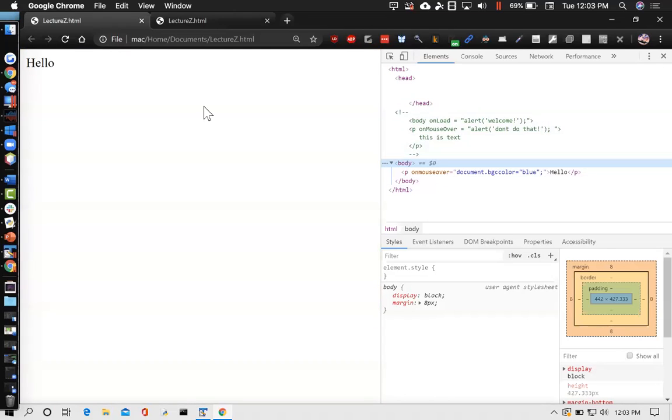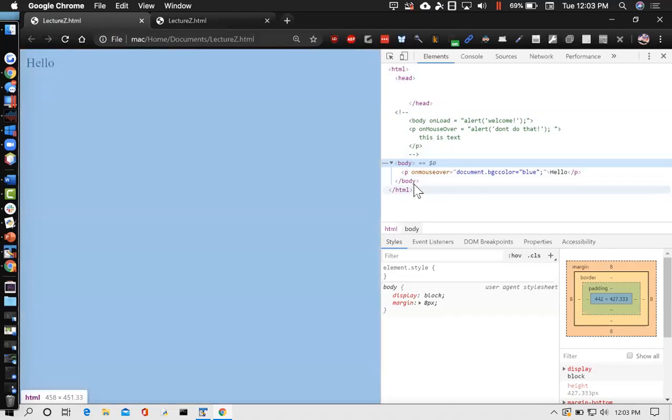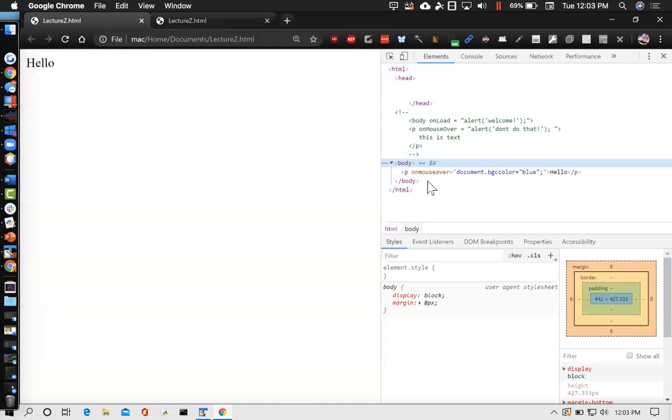And this is the one that's built into Chrome. And I know that Firefox has another one. I don't think that Edge has this kind of interactive HTML viewer built in, but I could be wrong. I'm just not familiar with Edge.